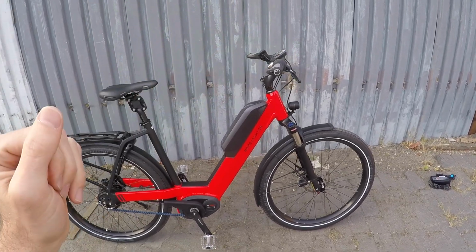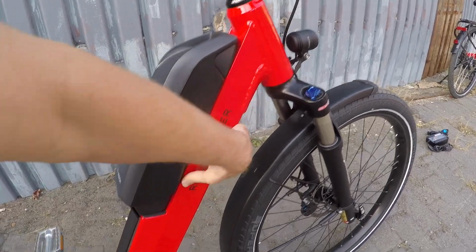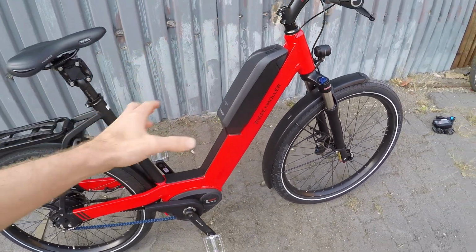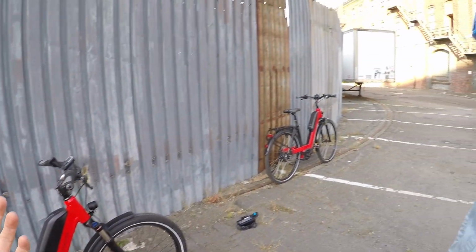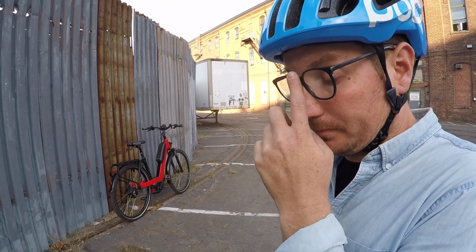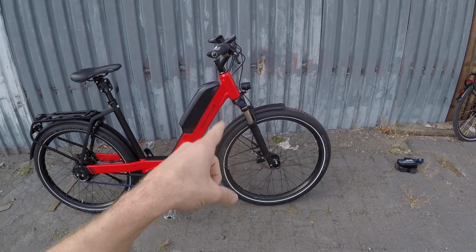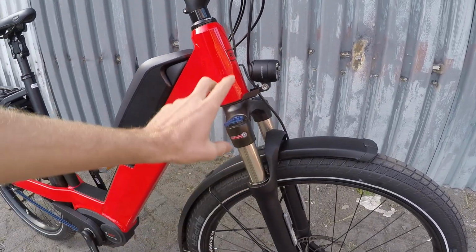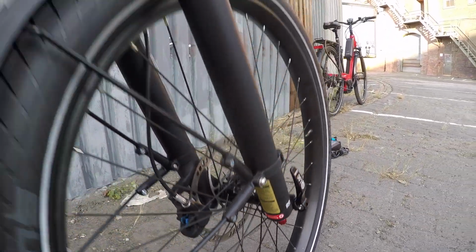One thing I've noticed about the Nevo in particular is that, I don't know if it's the way that they've designed the frame, I haven't been able to look inside of this, but I'm imagining that it's very well reinforced, because I'm not feeling much frame flex. And a lot of times on these wave frames, you feel a little bit of wobble, sometimes even speed wobble where the front wheel's shaky. Not the case here. This feels very good. You're still getting comfort, 70 millimeters of travel on that fork. You've got compression adjust with lockout. We've got rebound adjust at the bottom.